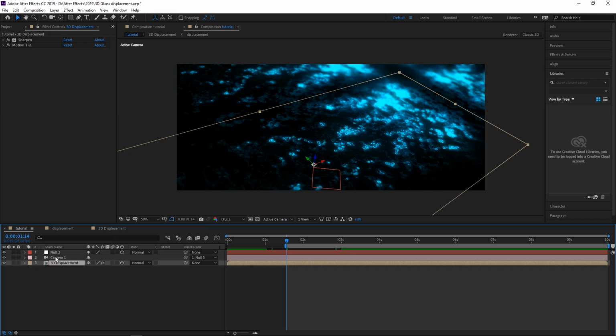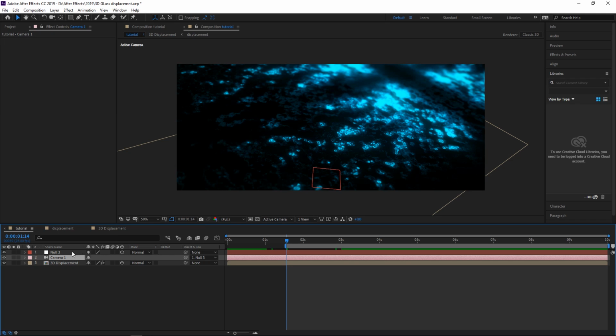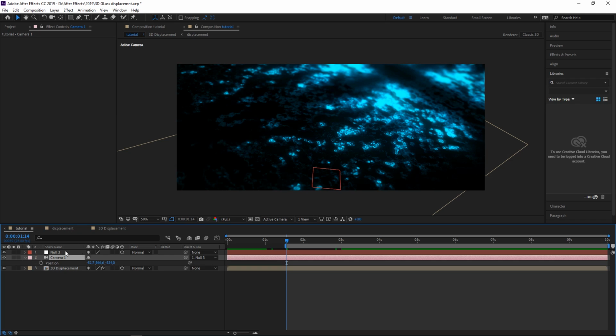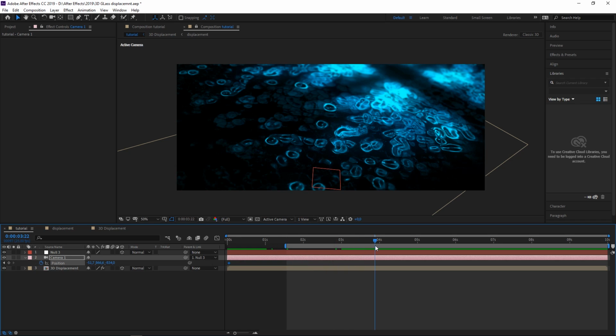All right, let's go to the camera, and then now we're gonna hit P on your keyboard for positions. Hit a keyframe about it. I'm just gonna bring it about to the first frame, and then about here as it starts showing, we're going to zoom in.